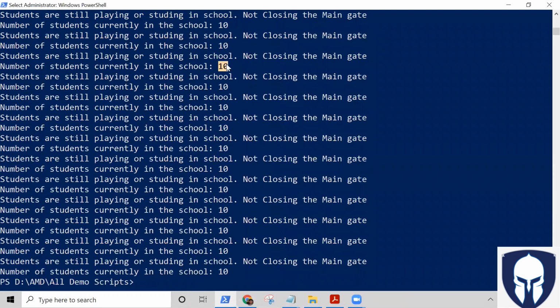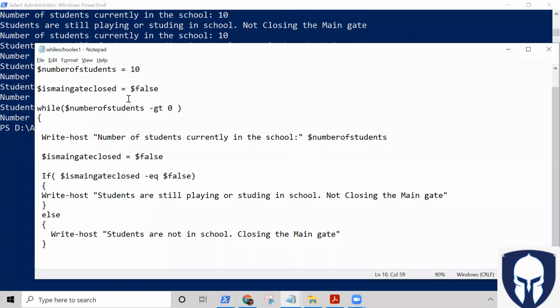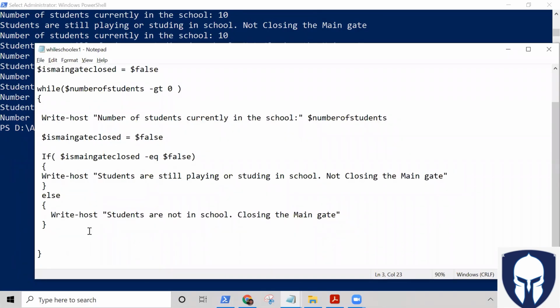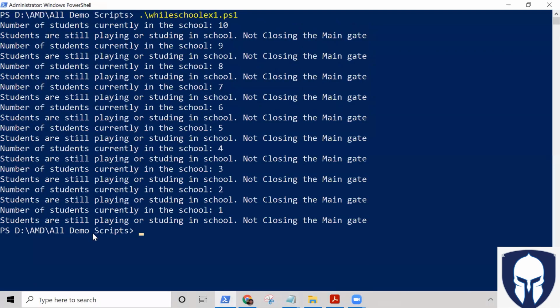Now 10 is there. It will always be 10. Reason, we are not actually doing anything to this. We are not reducing it or doing anything. So the only way to do it is to reduce it in some way. Okay. So to do that, I'm just doing this one. Okay. Minus minus. Okay, what this will do, it will go ahead and reduce whatever the previous number was by 1. Now let's see whether it is going to be in deadlock or it is going to execute.